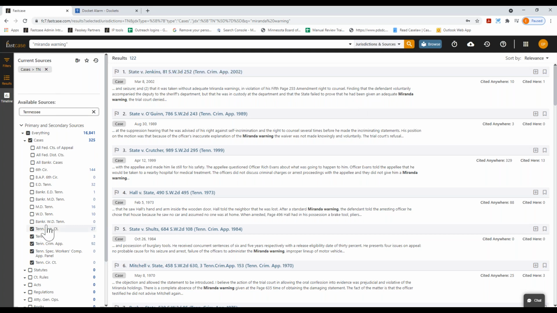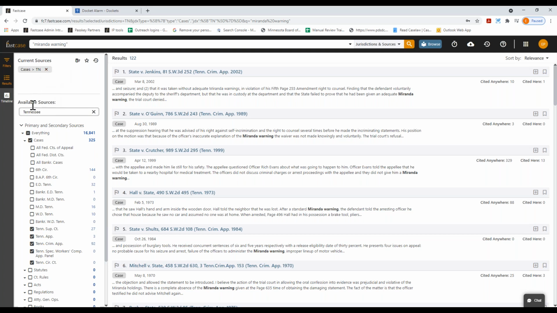On the left-hand side of the page, you'll see your filters. These filters allow you to put limitations or restrictions on your current search. At the top of the page, you'll see the restrictions that are currently applied to your search. So in this example, I have currently limited my results to Tennessee case law. If I want to remove them, again, I can just click on this X icon right here.